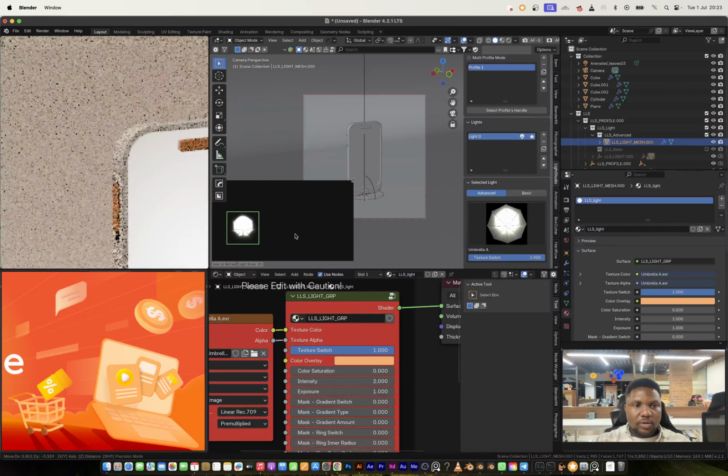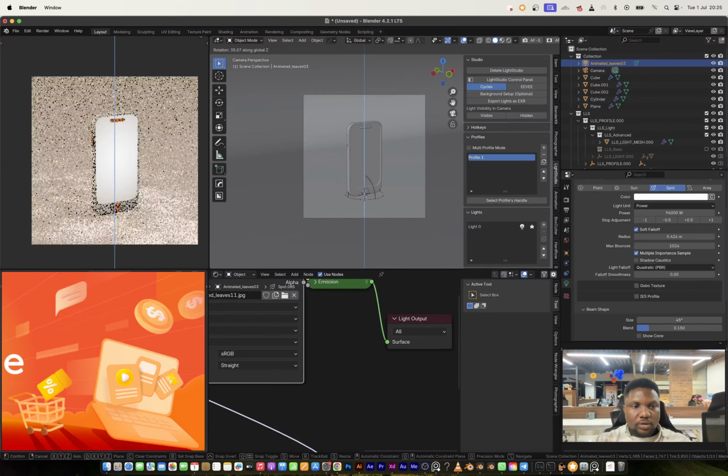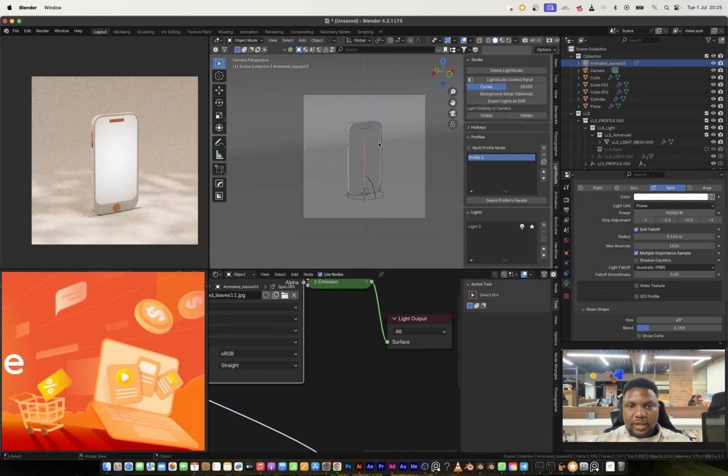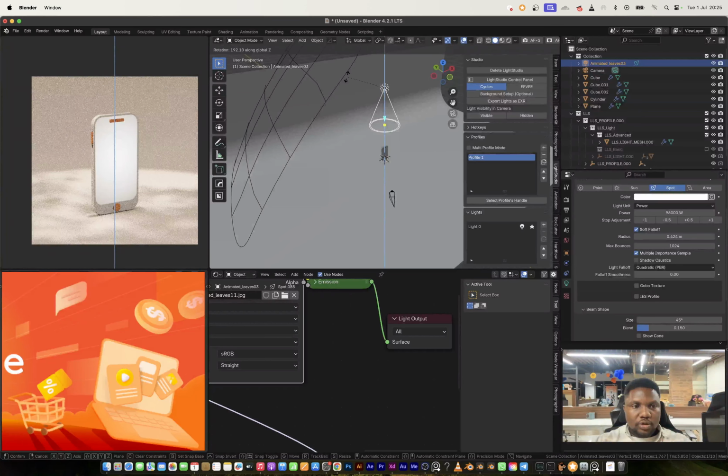So what I want to do is take this gobo light and maybe rotate it on the Z-axis. I don't think I like how the front has so much exposure. So I'm going to rotate like this.